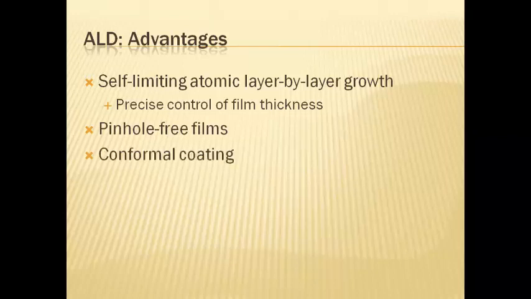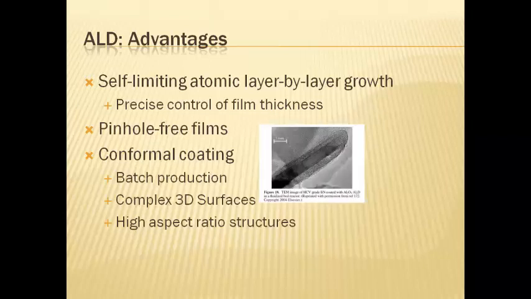Third, which is also ascribed to the precise control over the atomic layer-by-layer growth, is a conformal coating of the substrate. Complex 3D surfaces, including particles, biological samples, and high aspect ratio structures, can be precisely ensheathed by a few atomic layers as desired, so that the deposition layer follows the substrate surface contours very closely.